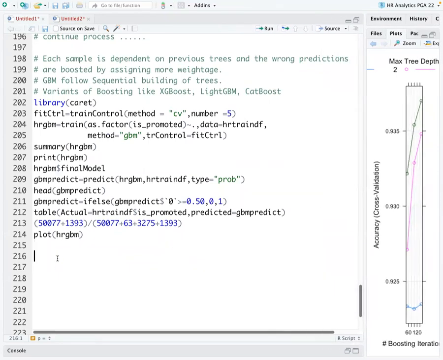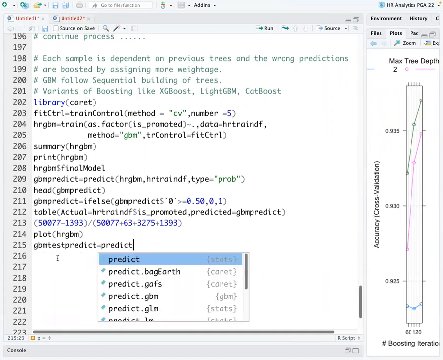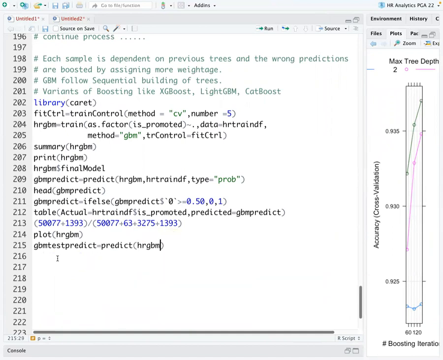So if you want to predict, GBM test predict is equal to predict HR GBM, comma, HR test DF, comma, type is equal to probability.